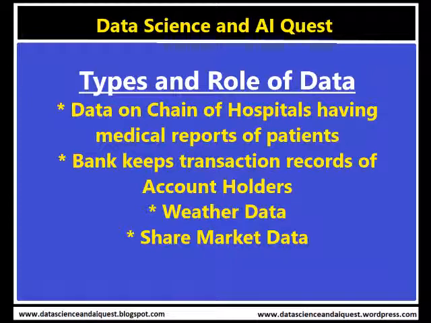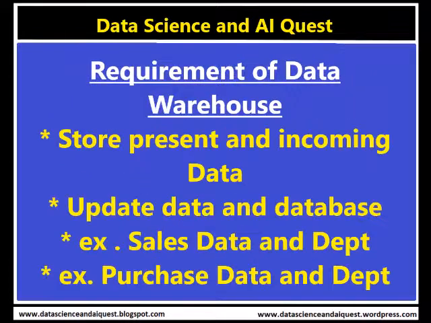Similar to the hospital, a bank contains transaction records of numerous account holders. The weather department holds records of climate and weather details of different cities and states. The share market holds transactions over minute to minute changes in values of shares. In this way, the whole world is revolving and roaming around a huge amount of data on a day-to-day basis.